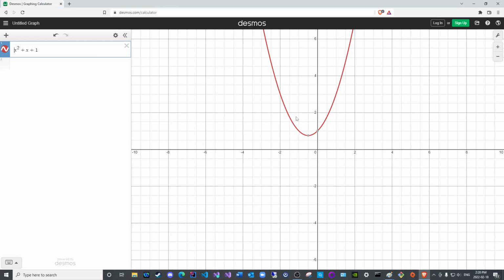Now let us see what happens when I increase this from 1 to 2. So I double the A. As you can see, the curve is being pulled into the y-axis. If I put 3, it is being pulled even further. 4, 5, 6, 7, 10. The higher the A, the narrower the curve.